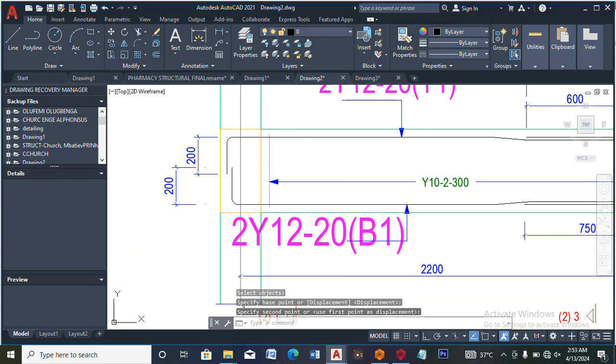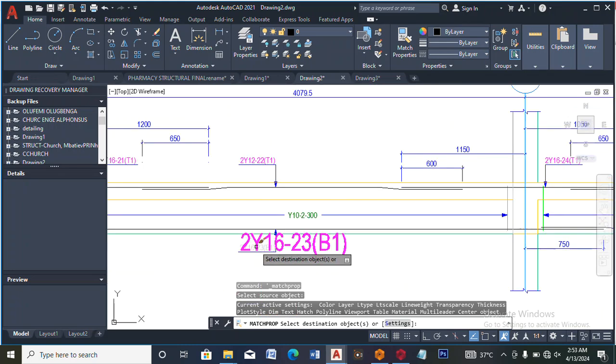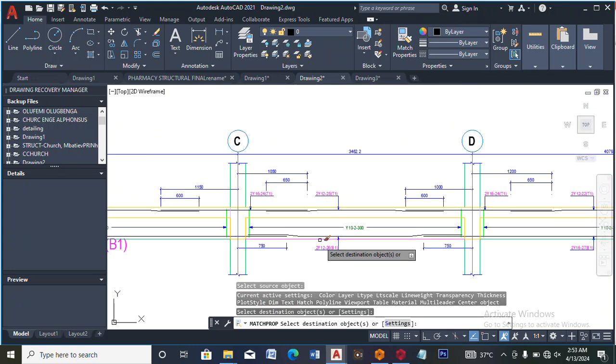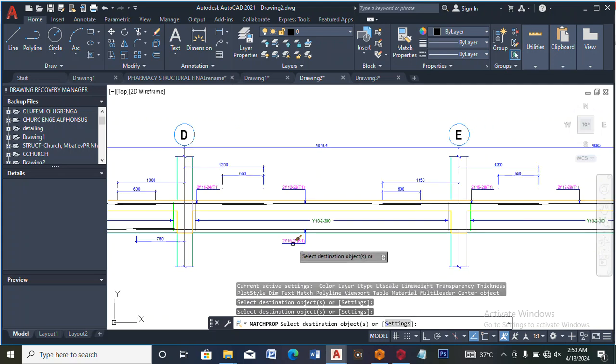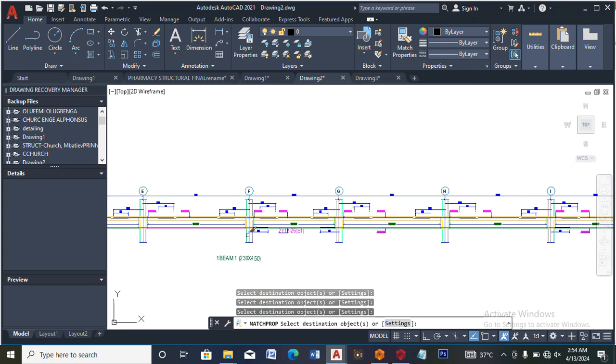Then I'll use my match property to increase the size, because if you print them this way, you may not be seeing the write-up.